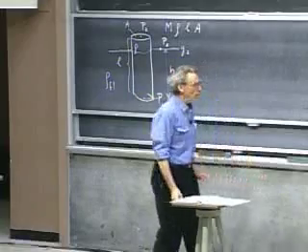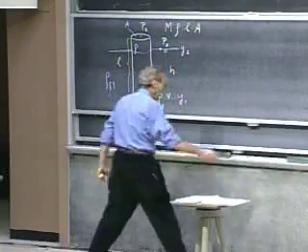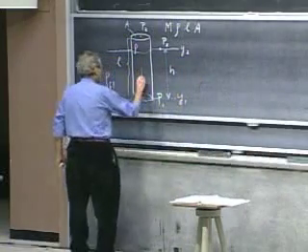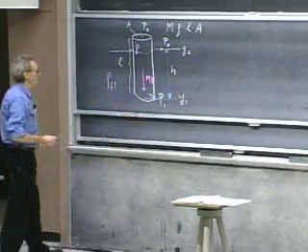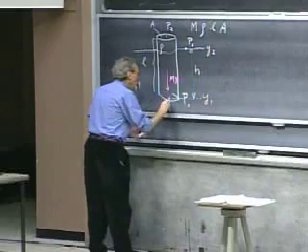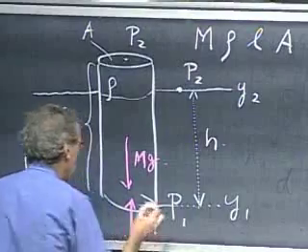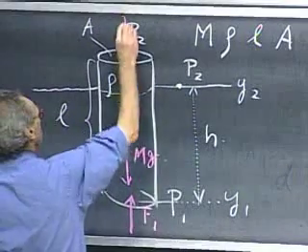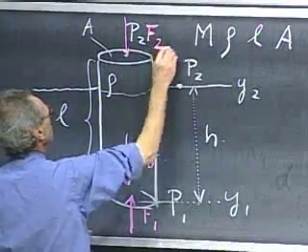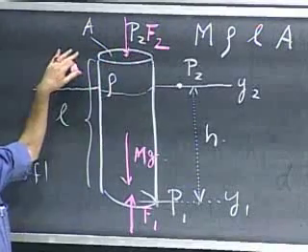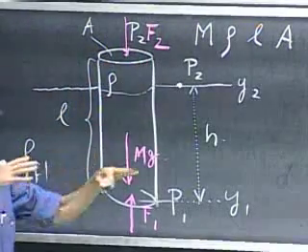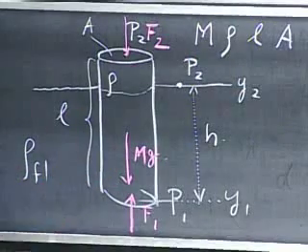For this object to float, we need equilibrium between, on the one hand, the force mg and the buoyant force. There is a force up here, which I call F1, and there is a force down here, which I call F2. Barometric pressure. The force is always perpendicular to the surface. There couldn't be any tangential component, because then the air starts to flow, and it's static.